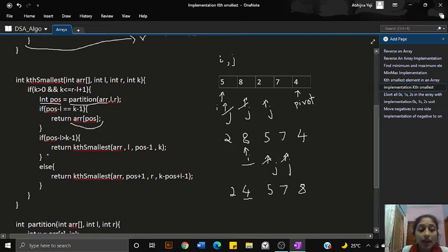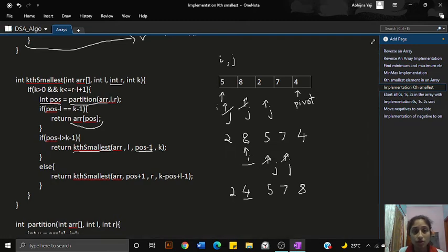We have to ensure that we search in the lower half of the entire array. So that's why I will recall the same function kth smallest, but I'll change the end because I want to search in the starting part of the array. So I'll pass the array, I'll pass the starting position, and then I'll pass the position minus 1 because I want to search for the kth smallest in the left half, lower half of the sorted array, right?